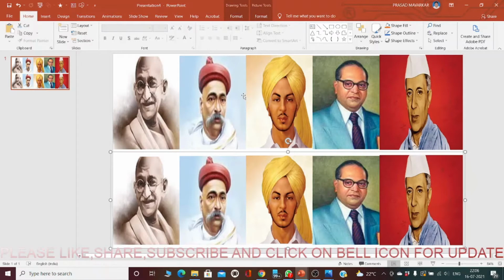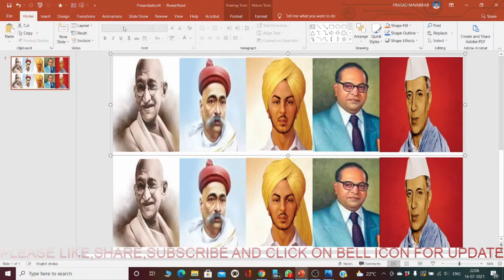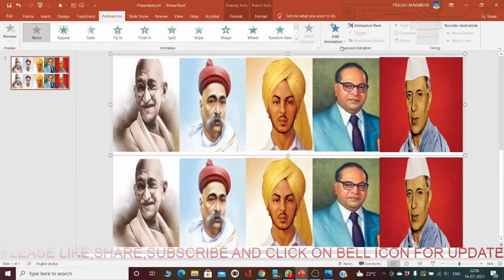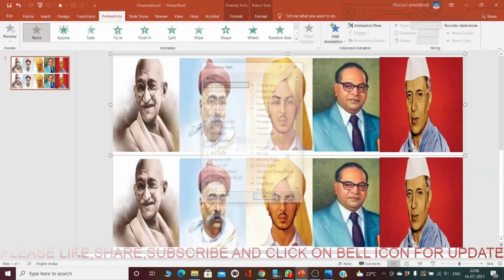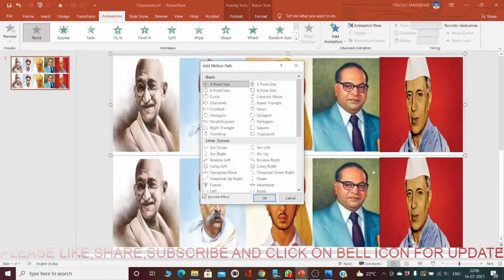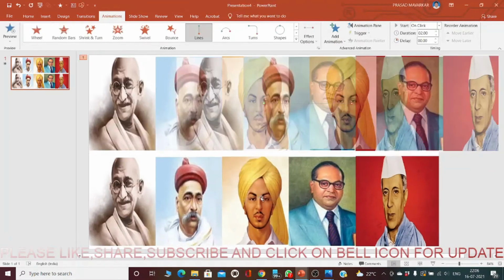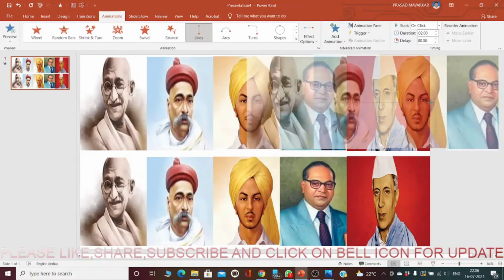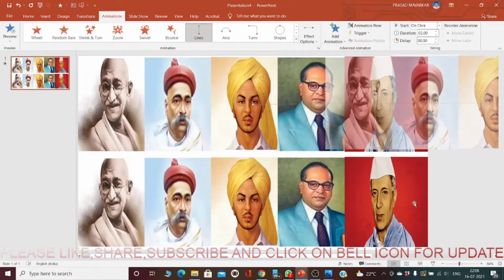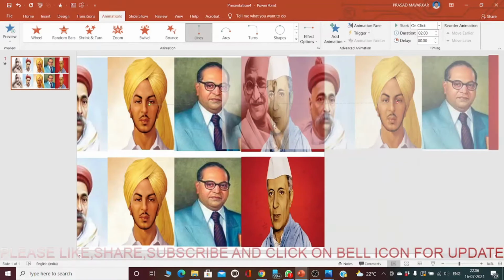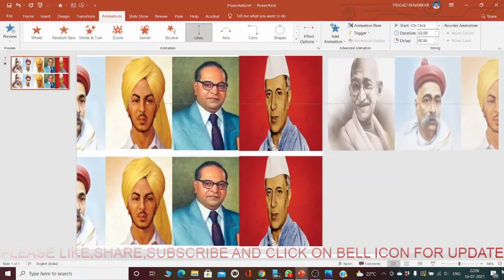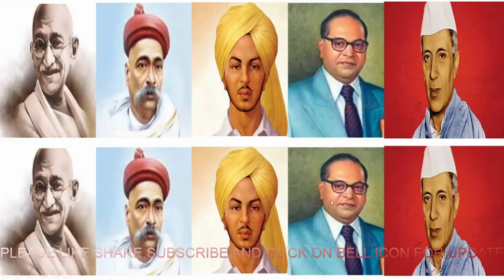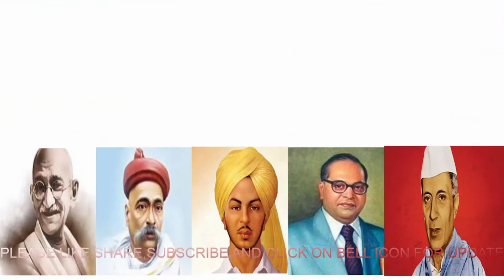What we have to do is first select the top one, go to animations. Here in animation, say add animation, go to more options, motion paths. Now we want to move it right, so select the right path and say okay. Now it is showing us the path. That means it begins from here and it ends here. We want it to move out of the frame, so we'll drag a bit and take it a little forward again. So it has come out of the frame. Let us see the slideshow and how it happens. Yes, it has moved out.